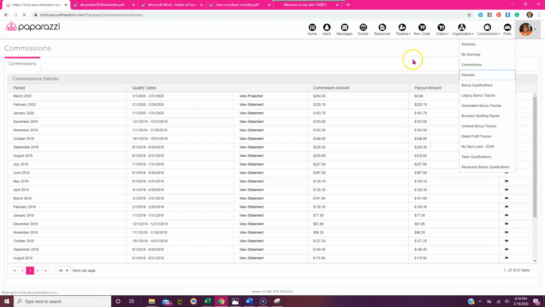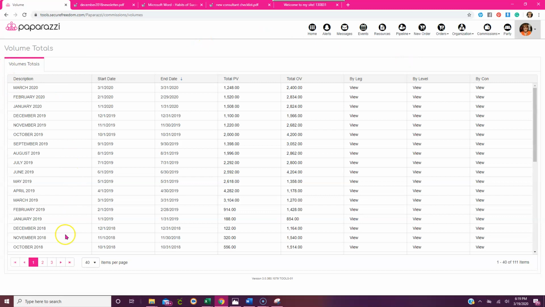Then volumes, this is again more of a leadership thing. This will tell me all my months. It tells me what my total PV was, what my total organizational volume or GV or OV. Right now at our level, GV and OV are the same thing. As you promote to higher ranks, OV becomes a little more complicated, I believe. But this is basically my team, how much my team has ordered in OV. So again, one piece is 2 PV, so you would divide this by 2, and I can honestly say now that my team has ordered over 1,200 pieces this month, okay, combined.